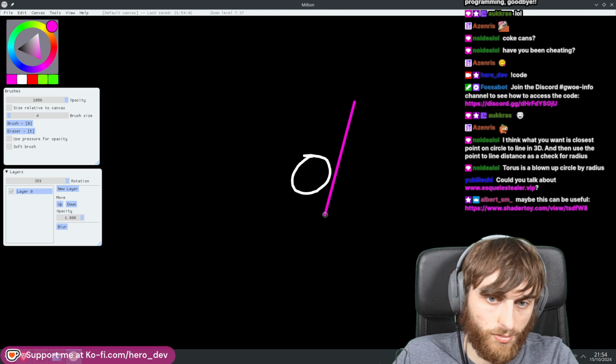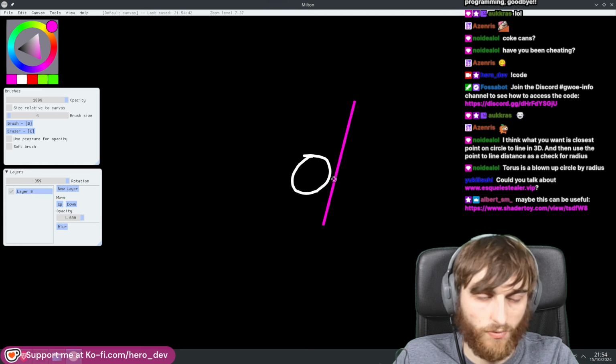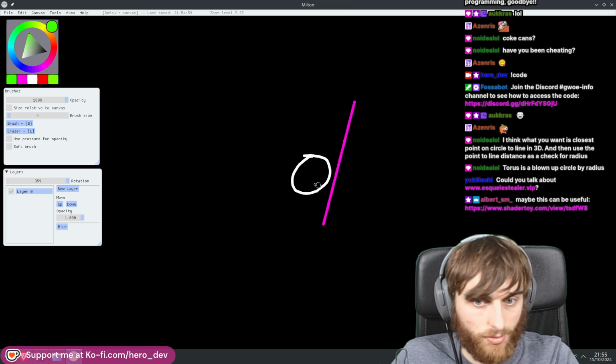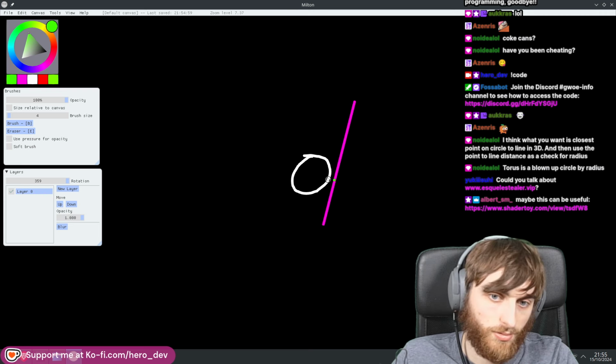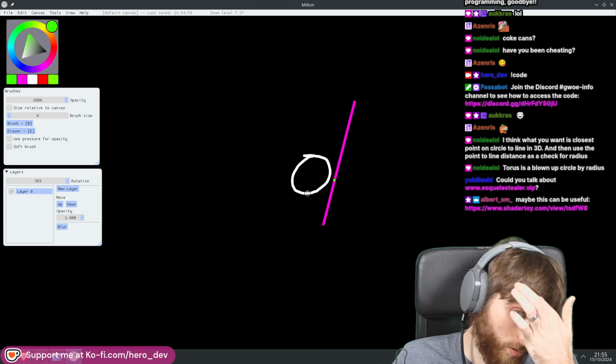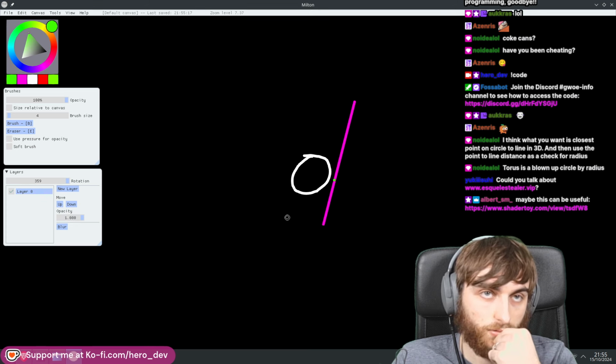And you do a closest point along the ray to a circle in 3D, then that'll be this one. Then you check your distance to the edge of it. Your distance to the edge. That could do it. That might be quite cheap as well.